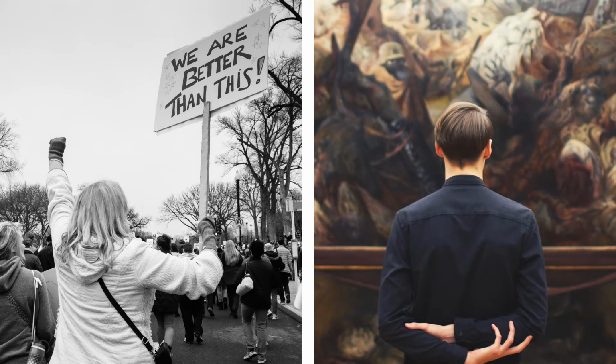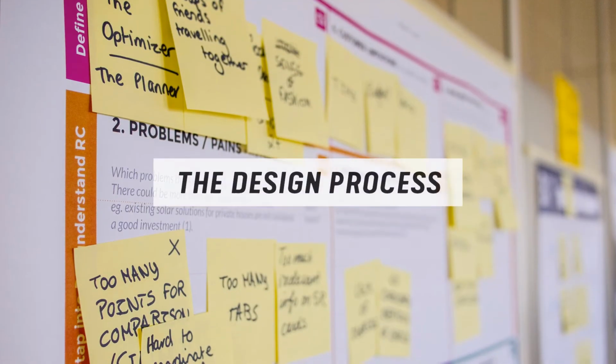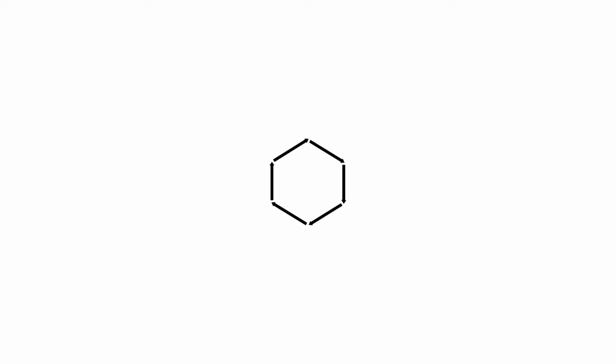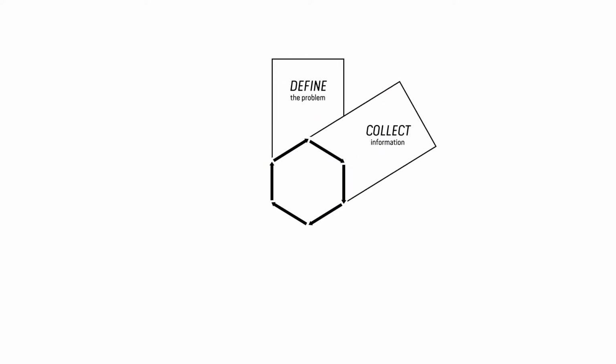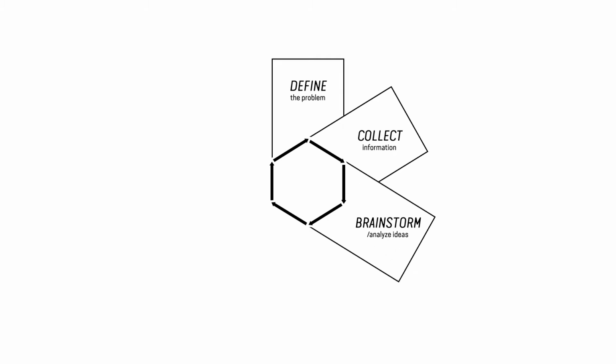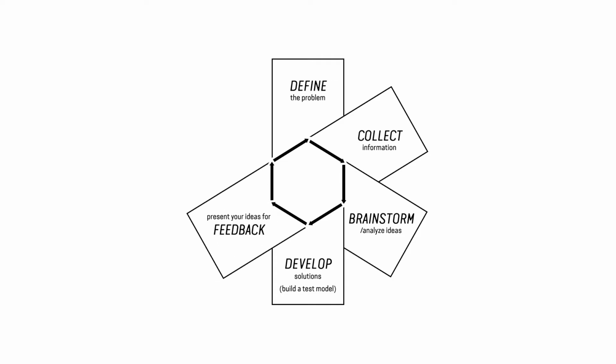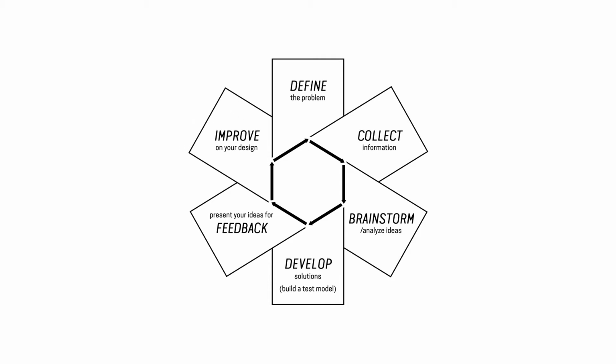Moving now to the field of design, and as you know, the design process is generally constituted by the steps of defining the problem, collecting related information, ideating possible solutions, prototyping them, at first in a lo-fi version, collecting feedback by testing the prototypes, and then iterating and improving.